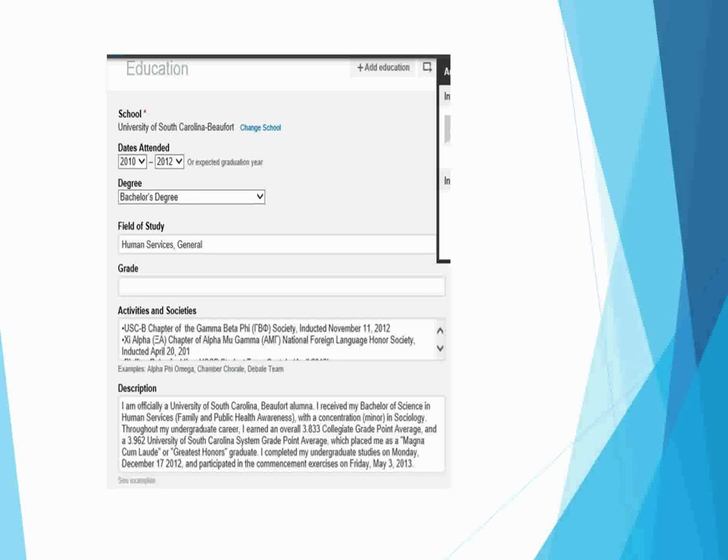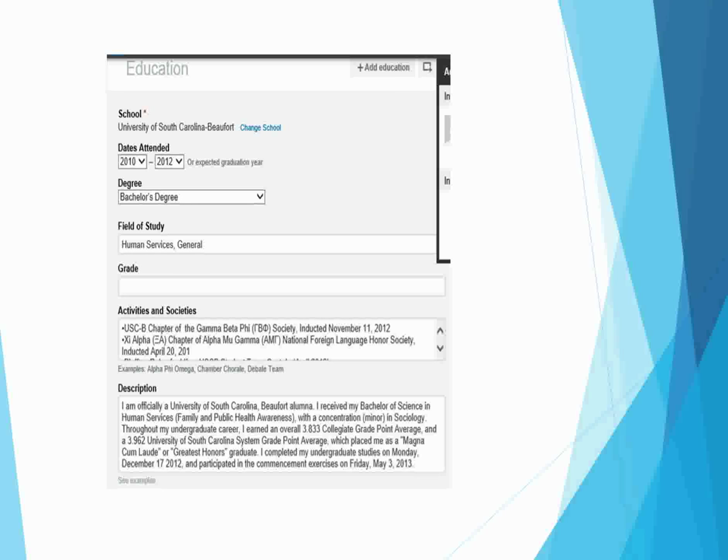So I received my bachelor's degree from the University of South Carolina, Beaufort, so I will select that as my school, or pretty much type it in, and it should prompt, because just about all of the schools across the United States are saved into LinkedIn. When you type a couple of characters, you should see a drop-down menu of possible schools that match that criteria.